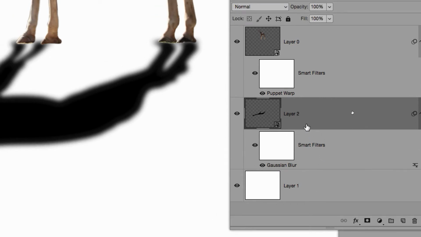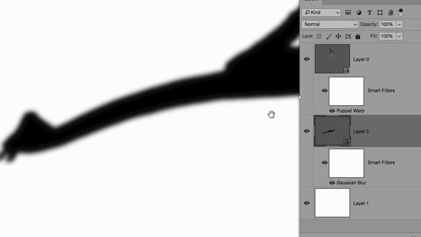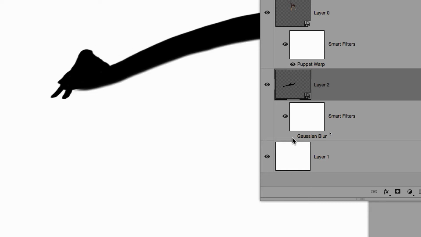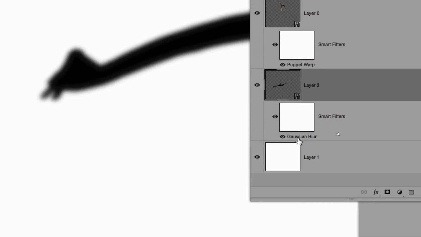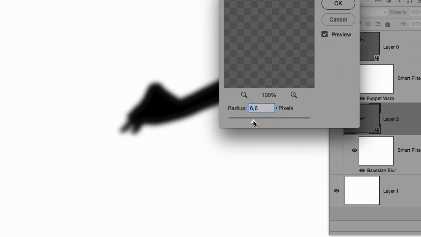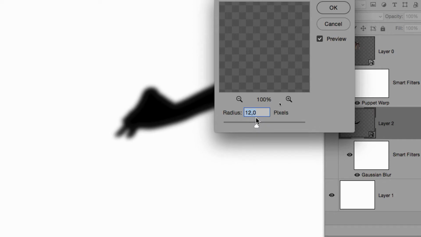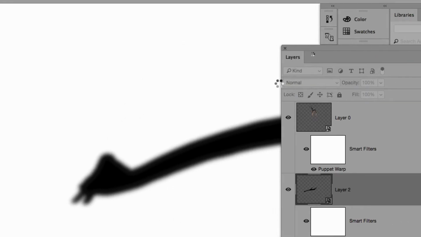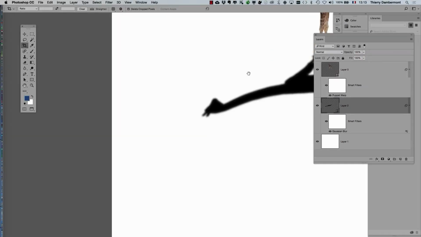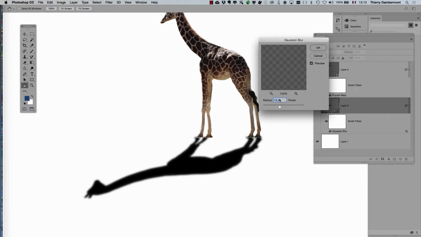Since you just put the filter on a smart object, you are able to cancel the blur like that, or modify the blur by double-clicking on its name, and the dialog box comes and you are able to modify. But I will leave 13, something like 13 or 12, it's okay. Okay, it's working for you, no problem?